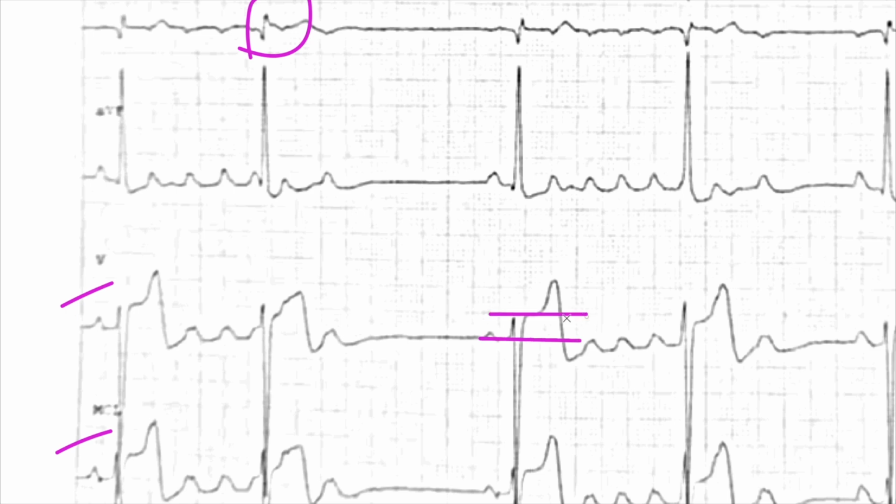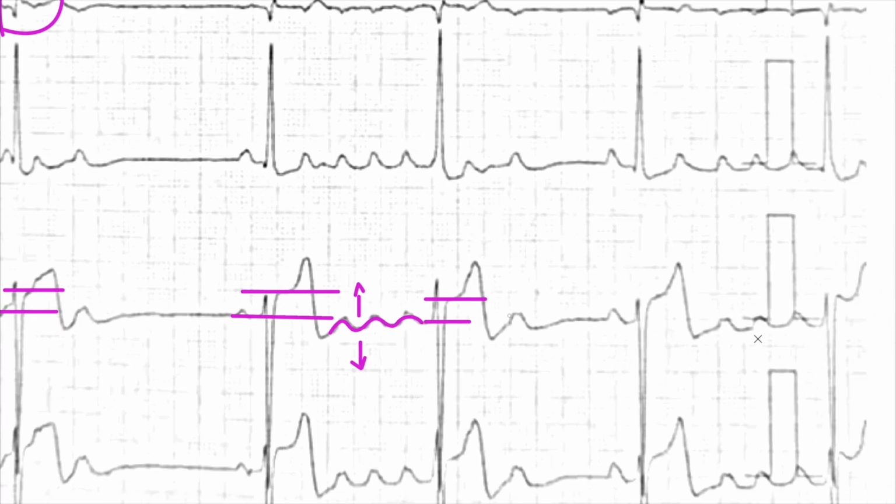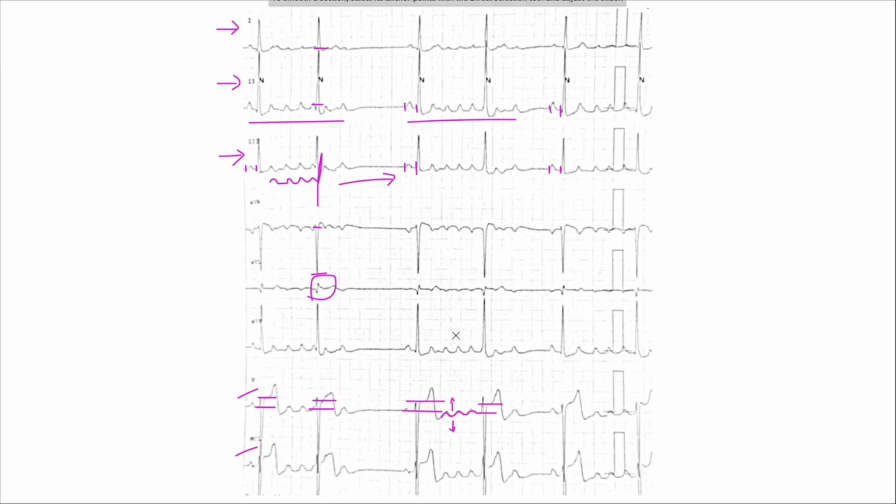Here we're getting quite a bit of ST elevation. Now these flutter waves, right, they're going to mess with everything. They're going to push and pull regular segments either up or down. They're going to add to the T wave. They're going to take away from the ST segment. But look at this. In every single beat, the ST segment here has been increased, has been elevated, right? So there is ST elevation going on here.